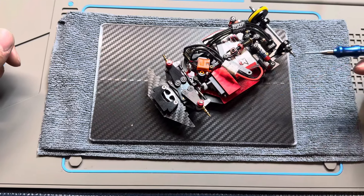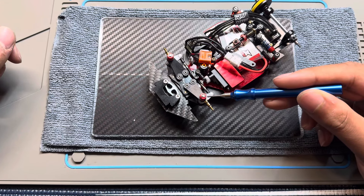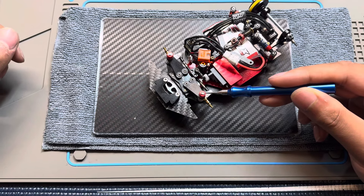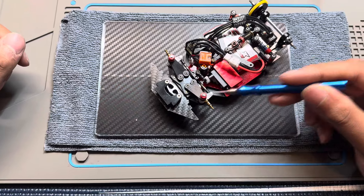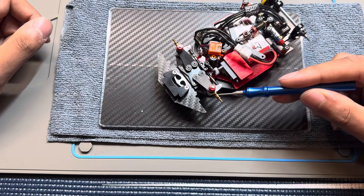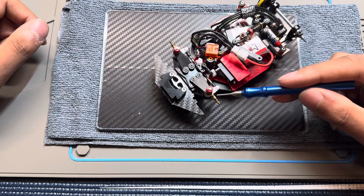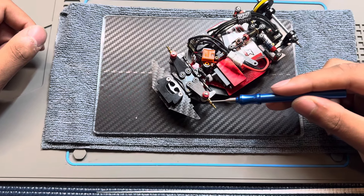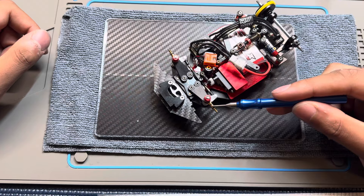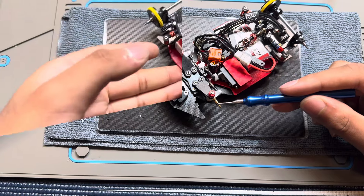Another upgrade on this car: these are the V2 knuckles with the ZS knuckles. ZS stands for Zero Slop — it has a unique design that uses some really small O-rings that eliminate the tiny thousandths-of-an-inch of slop, and it also keeps the grease in the kingpins, making maintenance nicer. The ZS axles in combination with these knuckles is the way to go. You don't notice the play until you put these on — then you realize what a solid front end feels like.